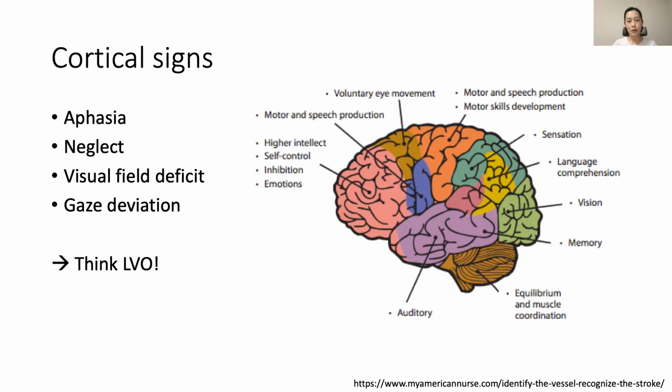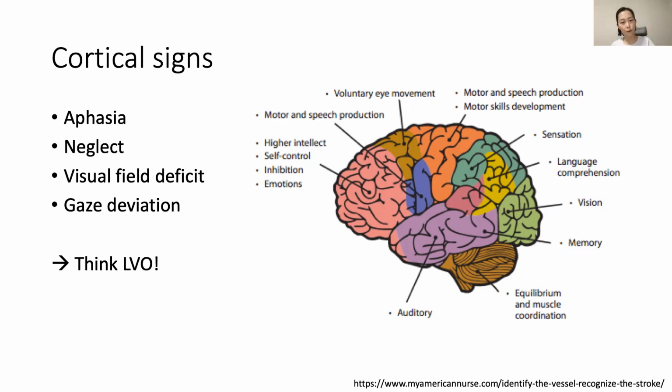And you get these symptoms only when the cortex is involved. You would not get them with a small lacunar stroke. And when you have cortical involvement, these are strokes that are going to change a person's life. These are things that you see when you have a large vessel occlusion, and usually a very large, life-changing or sometimes life-ending stroke.